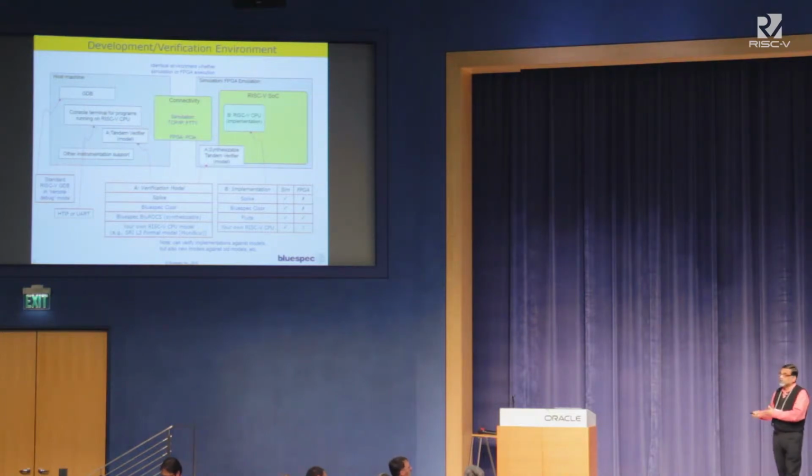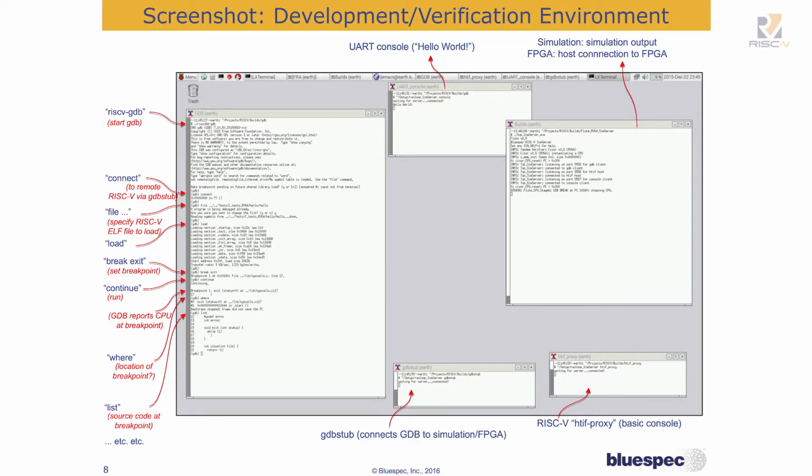Or you might even use it while developing new versions of your model, comparing an old model against a new model, et cetera. So this environment allows you to quickly run a full system, focus on substituting just the pieces that you're interested in, and run applications and even run OS code. So here's a screenshot of what you see in that environment.